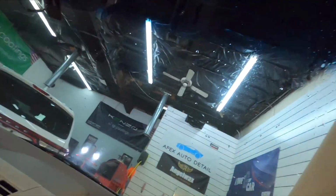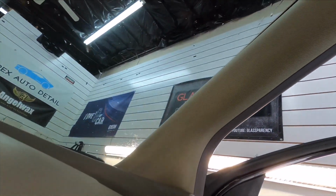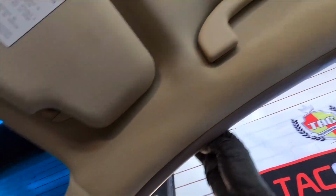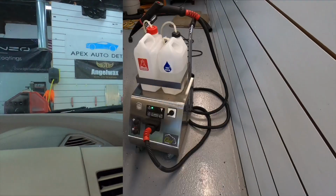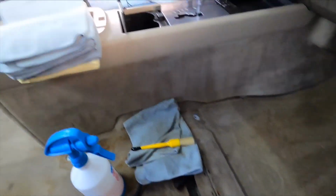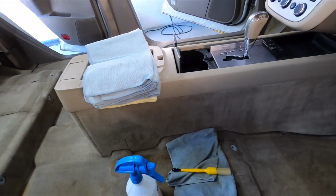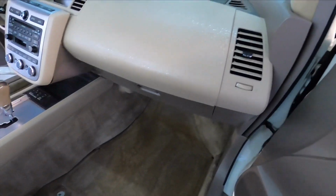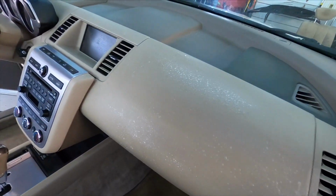And guys, always wear protective gear, especially for your hands making contact with the chemicals and the dirt, but also protecting your mouth and nose and lungs with some type of a mask. So let's fire up the steamer. And I also have a couple more microfibers, a nice detailing brush, and our mixture. Let's start working on that plastic.